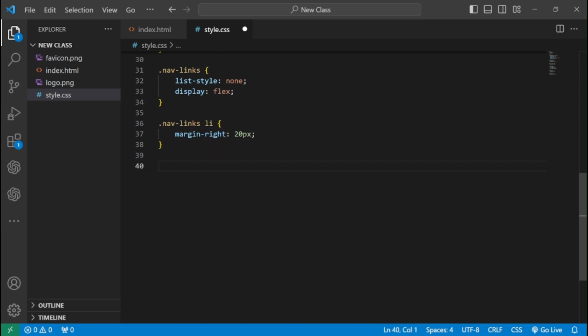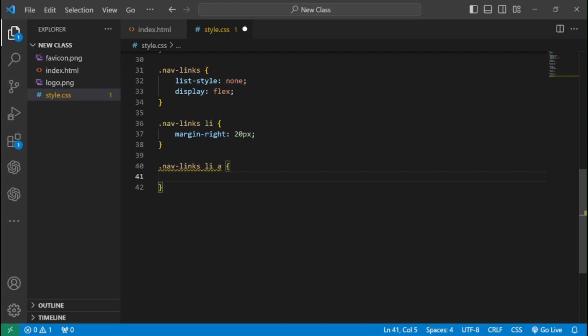So let's scroll a bit like this, and let's come down right here. The next thing we need to style is the anchor tags inside our list item. So let's copy it with Ctrl+C, come down right here and paste it, and then let's target the anchor tags like this.